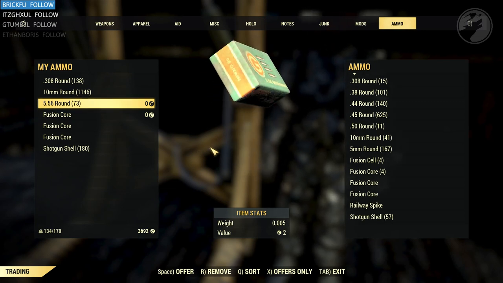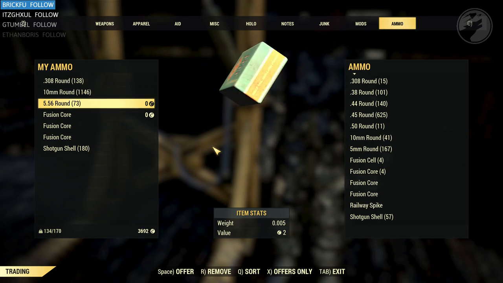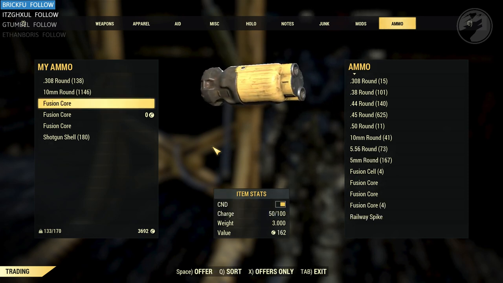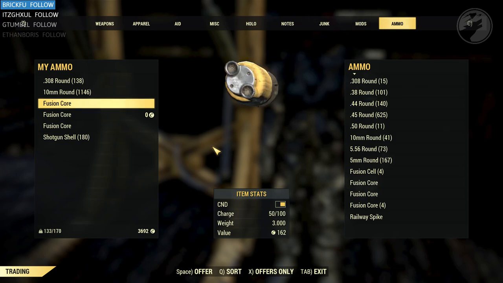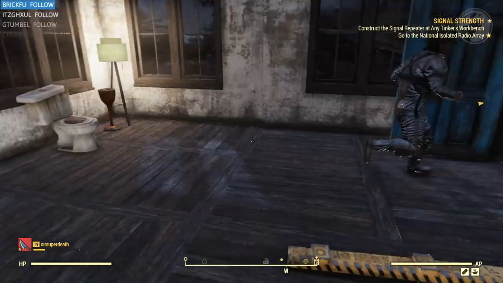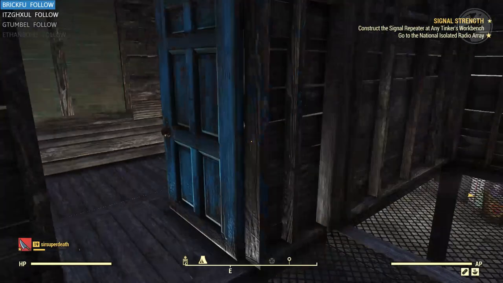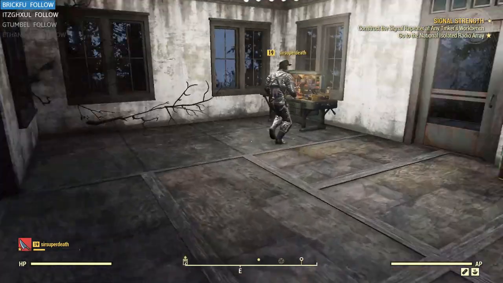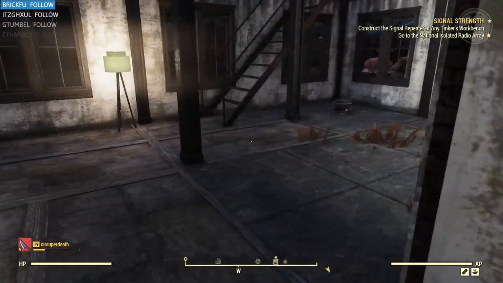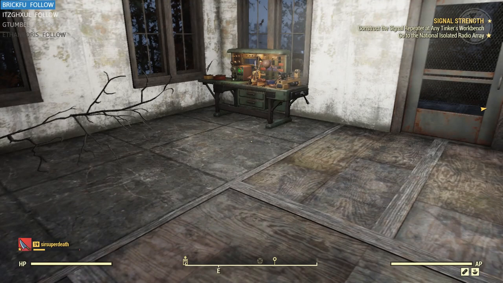Just take the 5.56 ammo. There's 73 for you. So I have 1,146 rounds of, what do you call it? 10mm. You got it? Sweet. Now I'll go. Where do you want the base to be built? Actually, if I put it with your Tinker's bench, because they worked well together. So if I put it up. Oh my god, it's glitching.